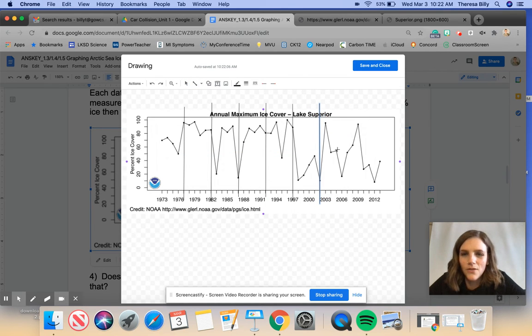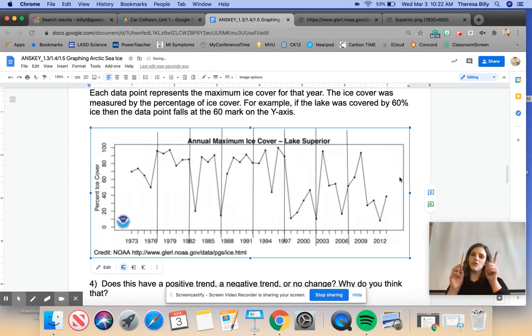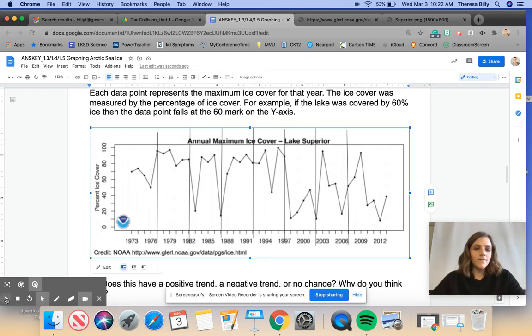All right, 1, 2, 3, 4, and 5. There's another one. Okay, and then the last one has like 6 data points in it. We're just going to leave it. All right, it's fine. So you can go ahead and click save and close there. So your graph should look like that. I'm going to give you 2 seconds to get that done on your graph. And then when you're ready, press play again.